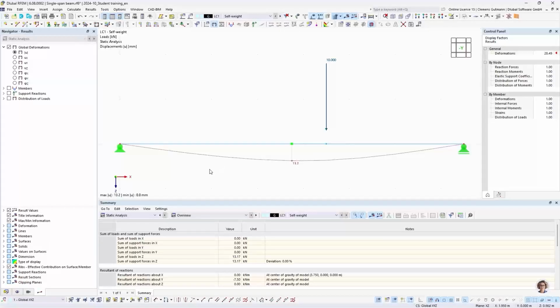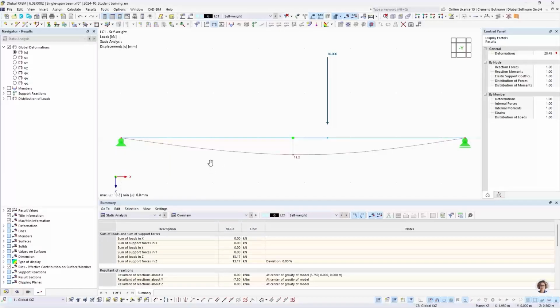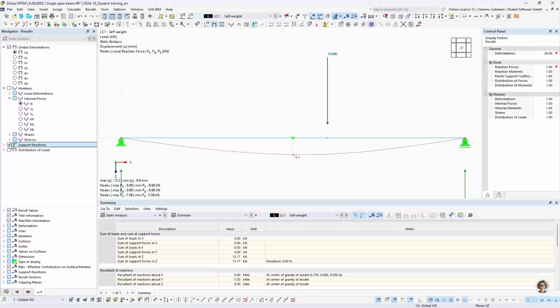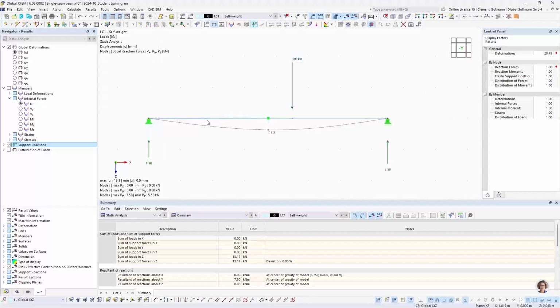Good. So if you check out the different options in the result navigator, you can see that we can inspect deformations, you can inspect different member results, for example, the internal forces, and we can inspect support reactions.